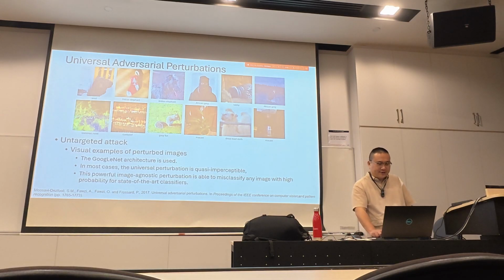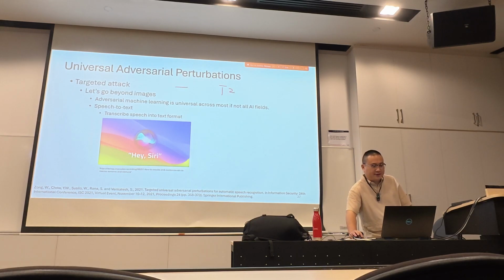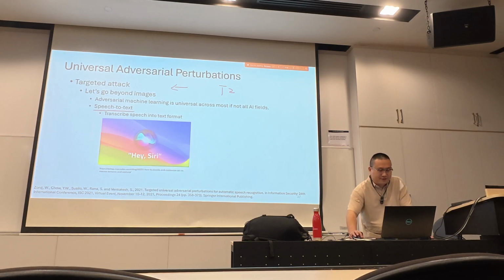So this is the untargeted attack. And UAPs can also be used for targeted attacks. Actually for Task 2, Assignment 1, you will develop UAPs for targeted attacks. Here we show an example of targeted attacks in the domain of audio. The target model is a speech-to-text model. This model will transcribe speech into text format. So given a piece of speech, it will transcribe it into text.